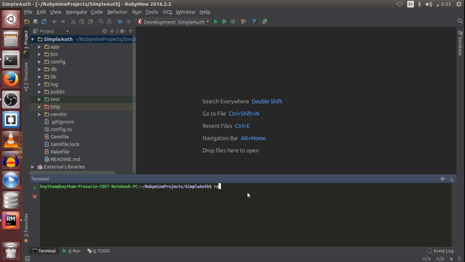In the first place, I'm going to create a user model with four properties: full name, birth date, email and password.